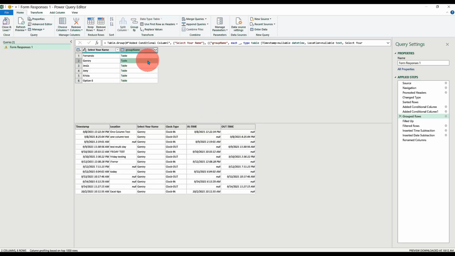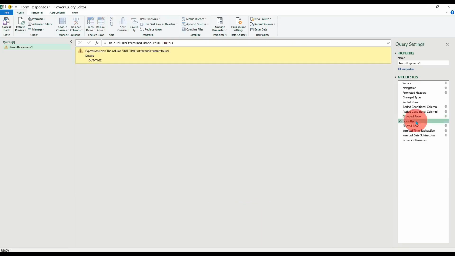Okay, now one issue could be right now we only have a clock in for myself, and we'll just see what kind of calculation it gives when it subtracts in time minus null. We'll see what happens there. We want to borrow the logic from the next step here. We're just going to copy this all the way before the equal sign with Control C, highlight it, and Control C.